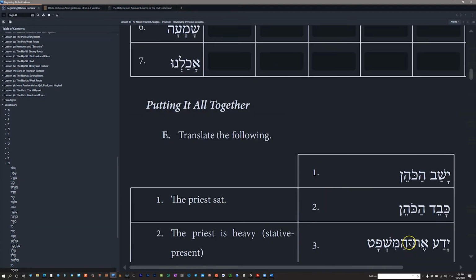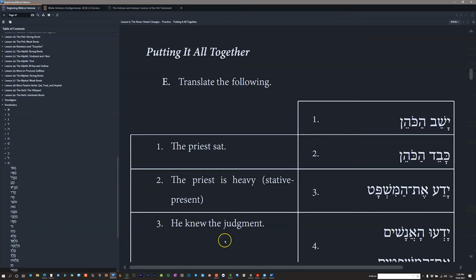All right, we'll go back up here. My verb is yada. Yada means "knew," and so we'll put "knew" here. English, what do you want after the verb? It wants the direct object, so now we come get our direct object, et ha mishpat. We decided that that means the decision or the judgment. We bring that down. Now we can put our period in. Now we're done with our translation.